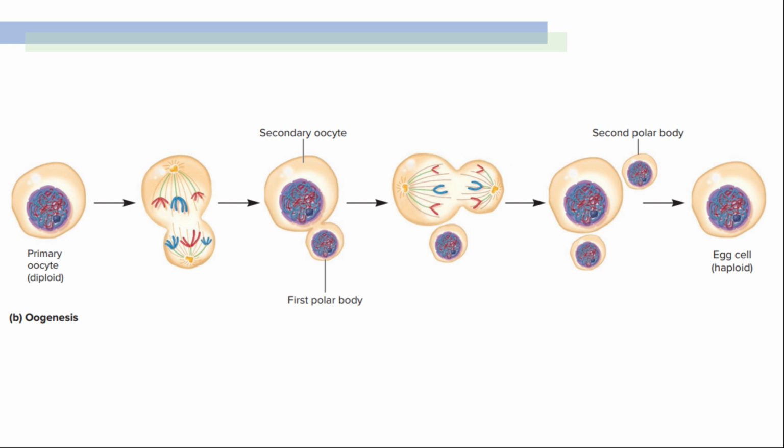So, ibig sabihin, kung yung first polar body man is able to undergo meiosis 2, question, ilang polar bodies in total ang na-produce at the end of meiosis 2? The answer is 3. Because the first polar body will produce 2 polar bodies, then yung secondary oocyte will produce another polar body. So 3 na in total. But if yung first polar body ay hindi nag-undergo ng meiosis 2, dalawang polar bodies lang yung na-produce mo. Which is, yung first polar body, which is produced by meiosis 1, and then yung second polar body, which is produced by meiosis 2. I hope that is clear.